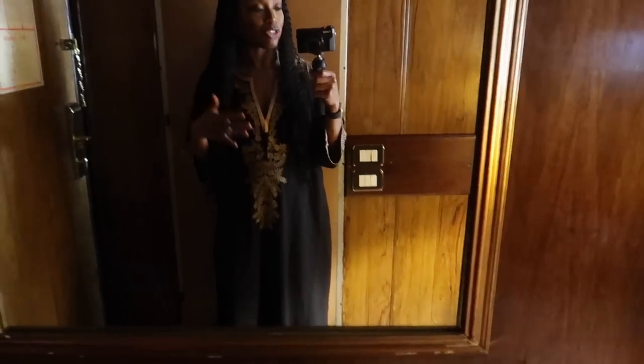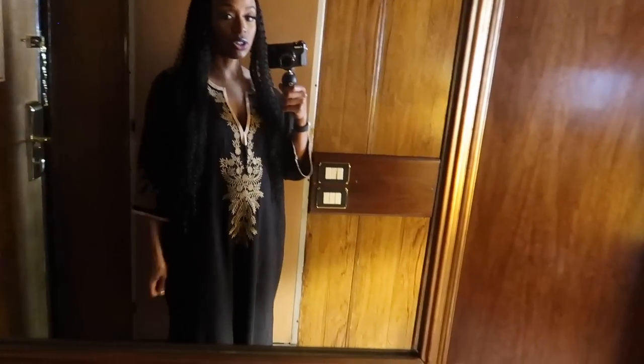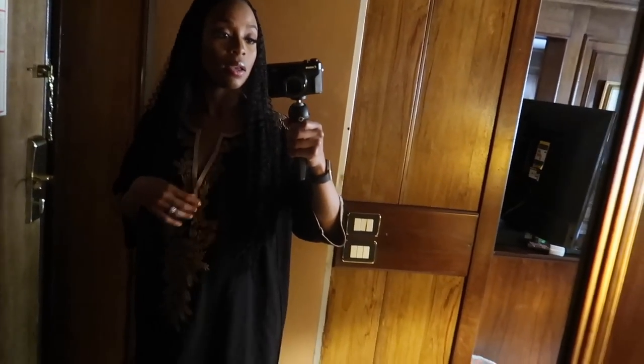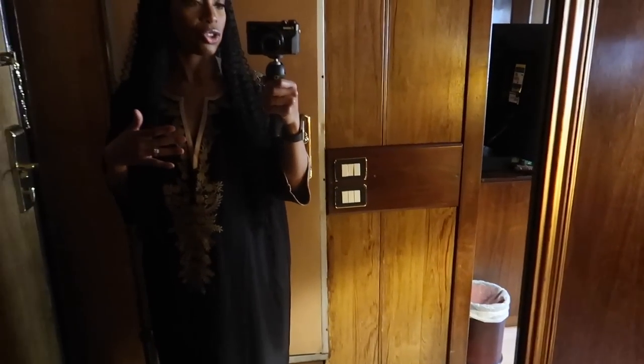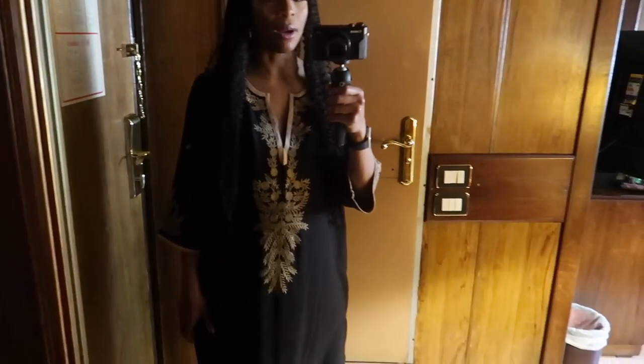And then I had my dress on underneath this because I didn't want to walk around with a see-through dress, so I just wore this over the dress. It's just really long, like a long muumuu type of thing. So I had this on over it, and when I got done shooting, I just shimmied out of it and took it off and left this on, and I got my sneakers on too, so super comfy.